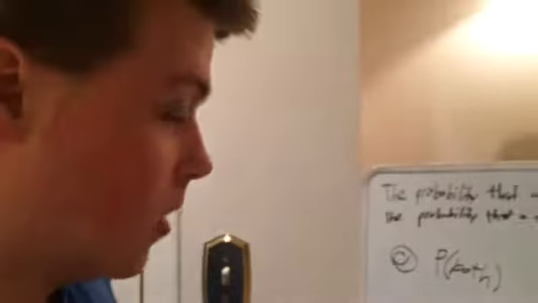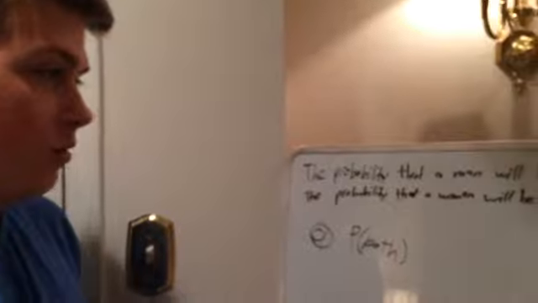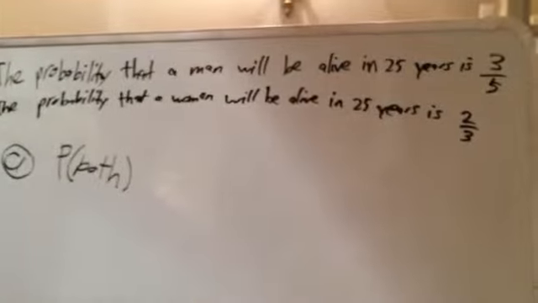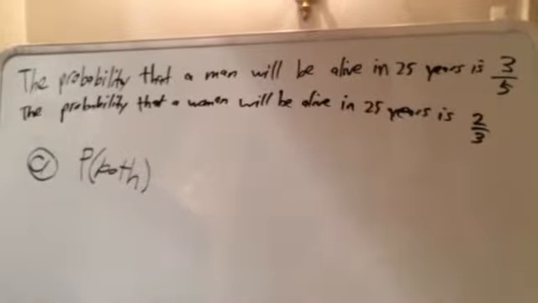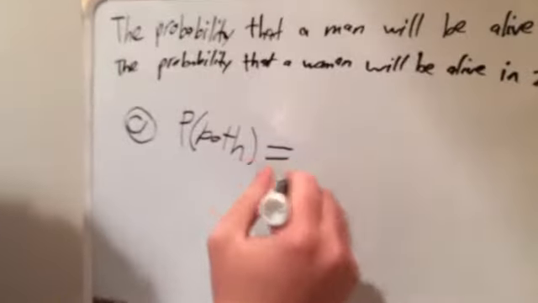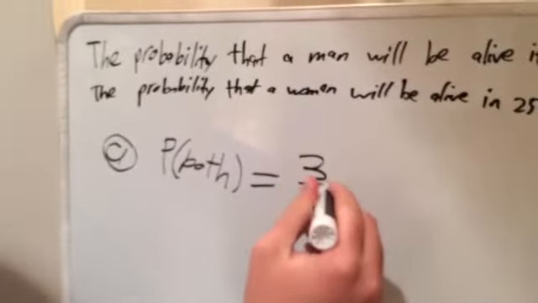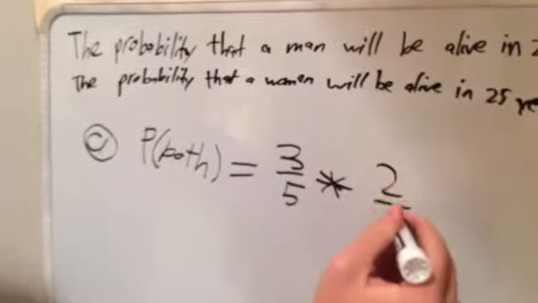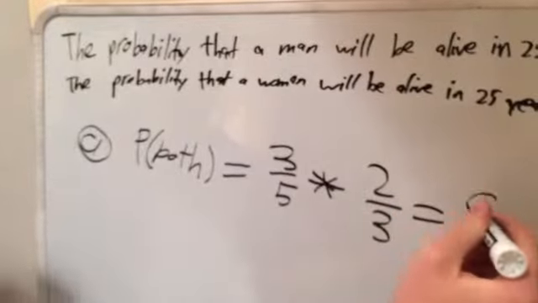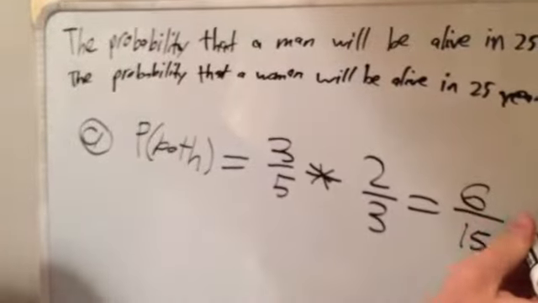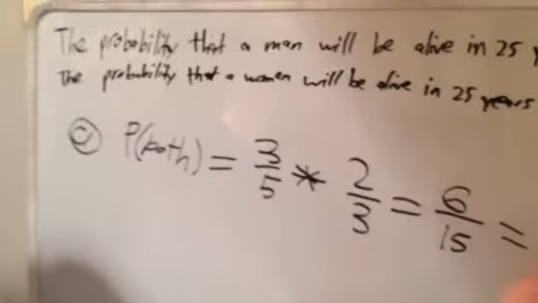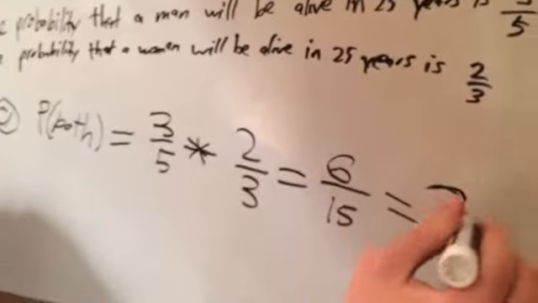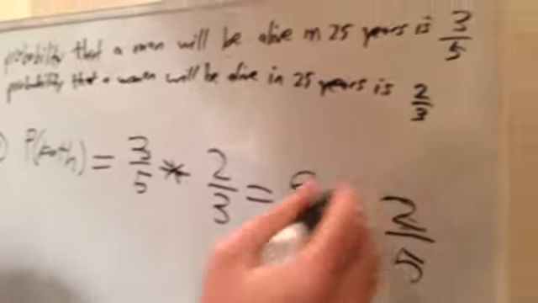Now, since a compound probability is usually A times B, we have our A, which is 3/5, and our B, which is 2/3. And since these are both alive, we can just multiply the two to get our probability. So 3/5 times 2/3 equals 6/15, and then you simplify that to get 2/5. So that's the first answer.